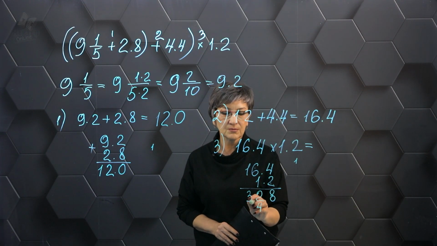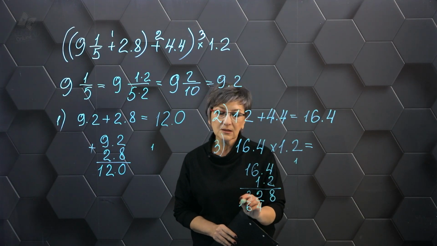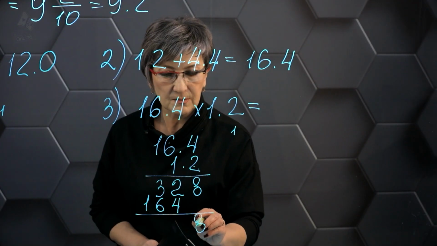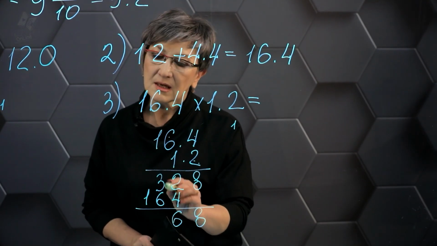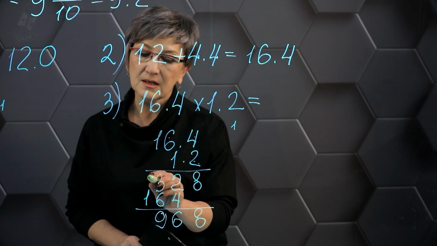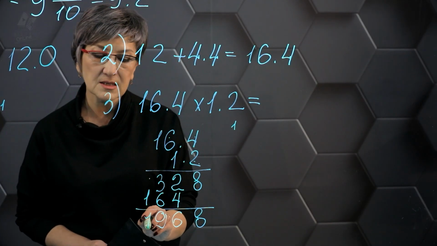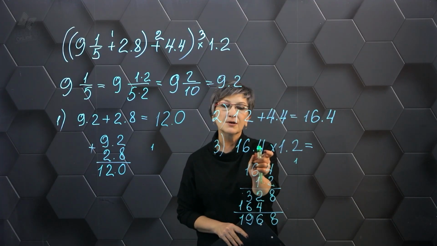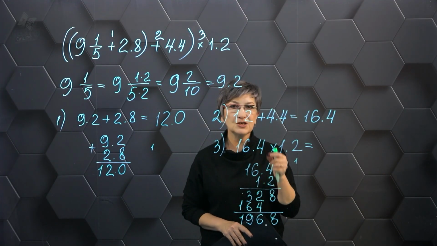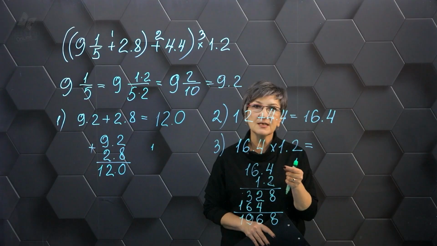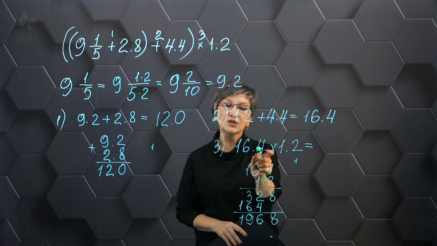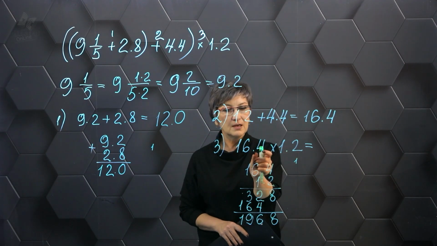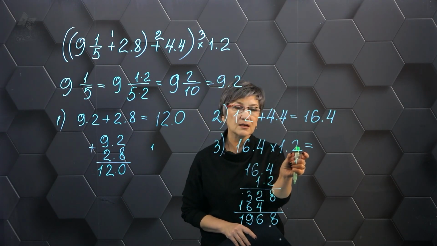Multiplying 6 by 1 equals 6, and the multiplication of 1 by 1 equals 1. Now, adding to the previous statement, the sum of 8 and 0 is indeed 8. Adding 1 to 5 brings us to 6. The sum of 3 and 6 is equal to 9. And 1 plus 0 is 1. In order to write down the final answer, notice the number of decimal places I have to assign. To do this, I count how many decimal places I have in the multipliers. 1 decimal and a second decimal for a total of 2 decimals.